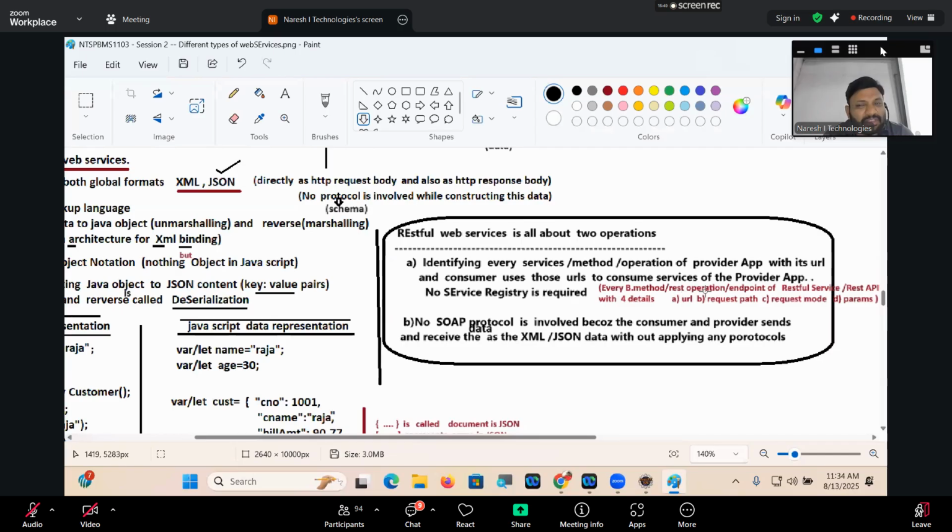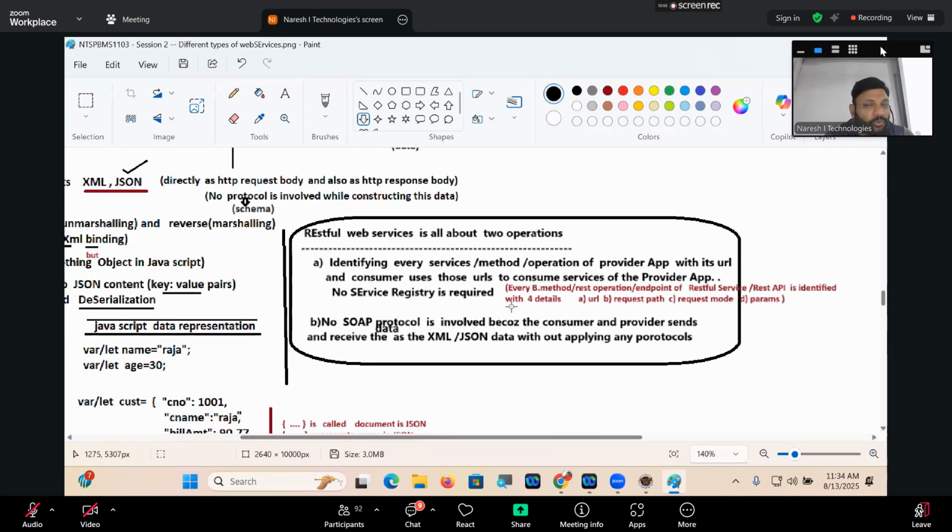Every business method, REST operation and endpoint of a RESTful service or API is identified with four details. Number one, URL. Number two, request path. URL means common base URL. Request path means method level request path. Request mode, get, post, all this stuff. Then what? Parameter. If any inputs are required, how to pass those parameters.